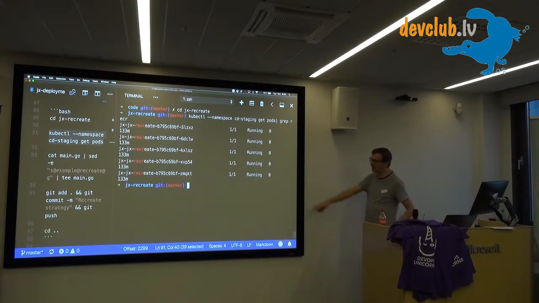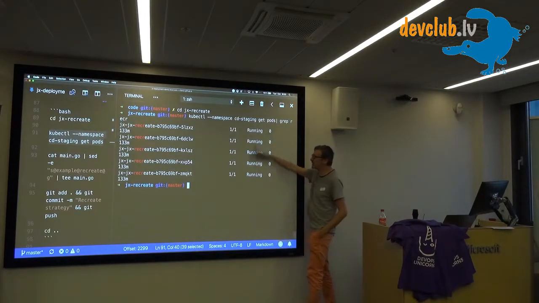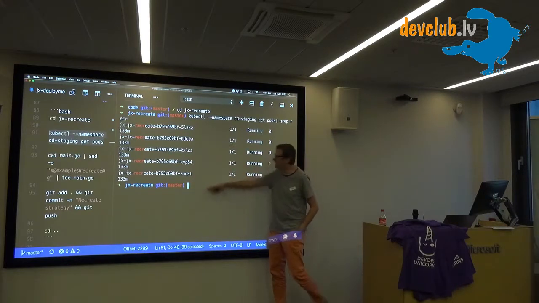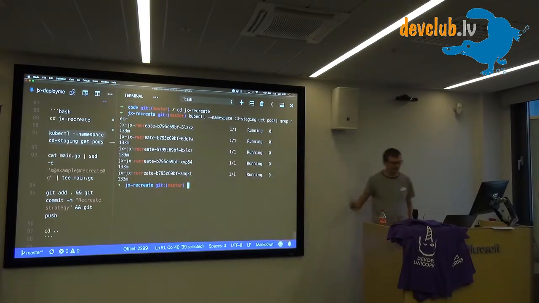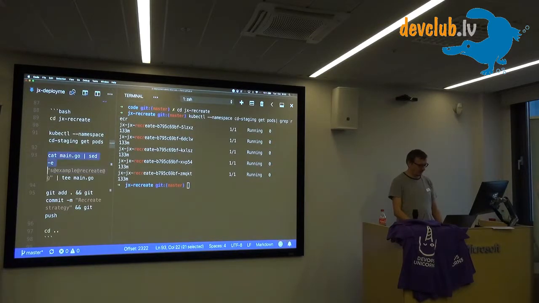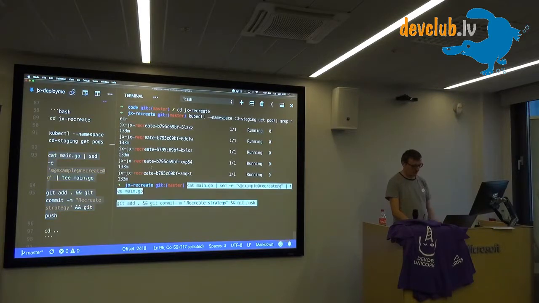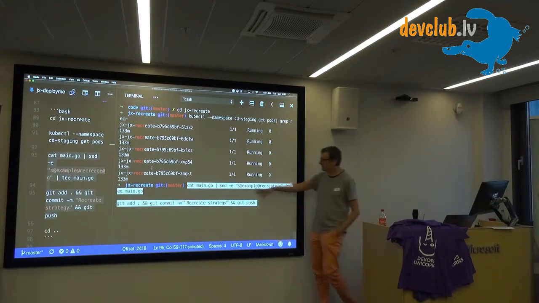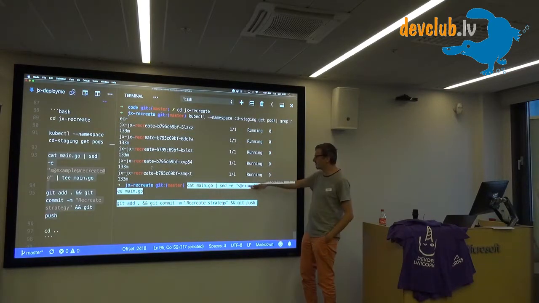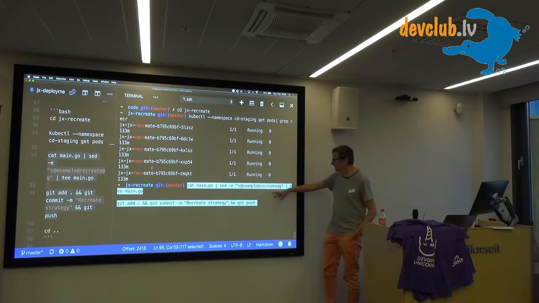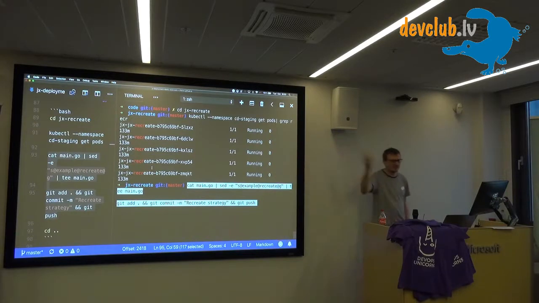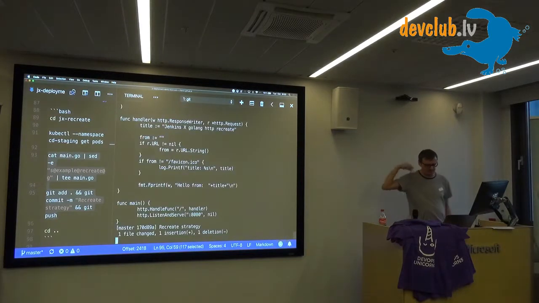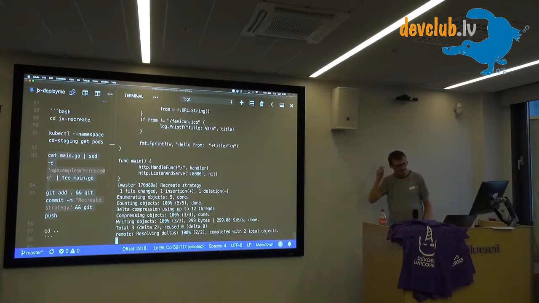You can see that I have 5 replicas of my application running. The second one, recreate, it's happily serving my requests. It's all great, it's all peachy, everybody loves it. So what I'm going to do is simulate a new release. I'm going to change my code, right? I'm just going to change the output message of my application from something something example to something something recreate. So there's a single word of a difference, and I'm going to push that to my Git repository.